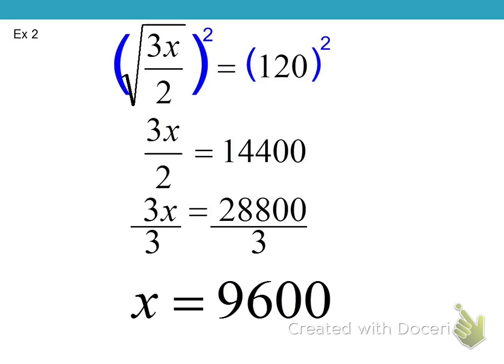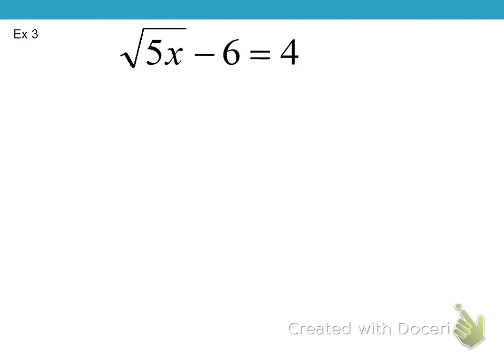You don't trust it? All right, I'm going to grab a calculator real quick and check my work, especially because you are questioning whether I'm doing this properly. Okay, so 3 times 9,600, divide that by 2, and then take the square root, and it is 120. So this one does work out. Questions? It is right. I know. All right. Number 3.